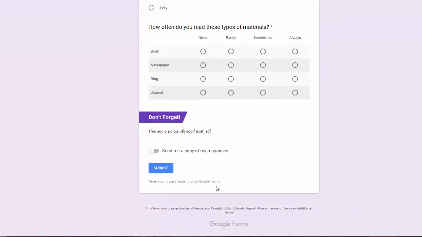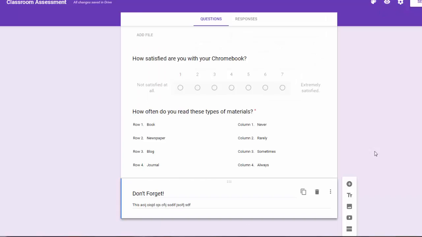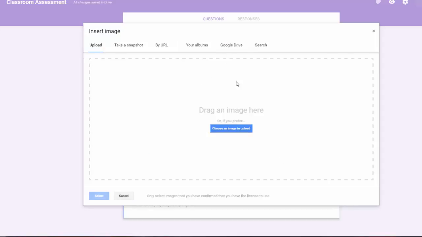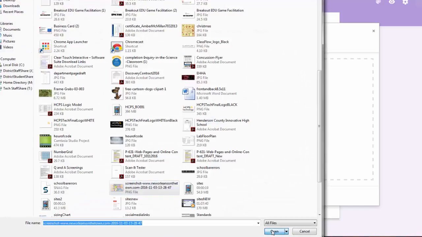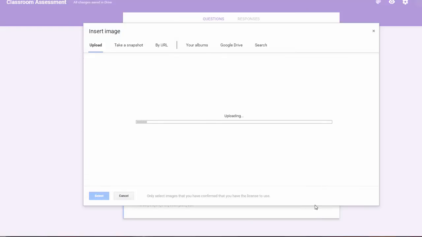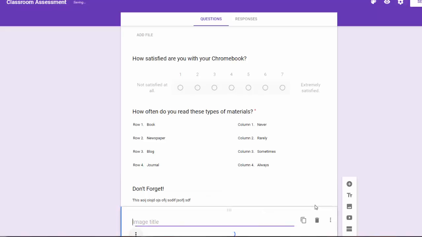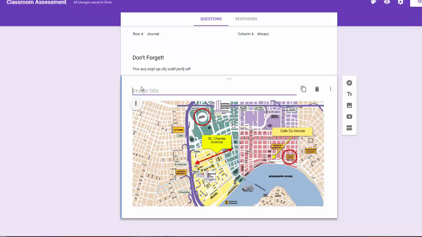So if I go to preview right now, don't forget, this is a, but you see how it kind of puts it on as a banner and then your information kind of goes on the side. But again, that does get shuffled. So if I wanted to put an image in, for example, maybe I wanted to put a map. So maybe I have this map that I want to upload to my form. I can say this is a map of New Orleans and give it a name.